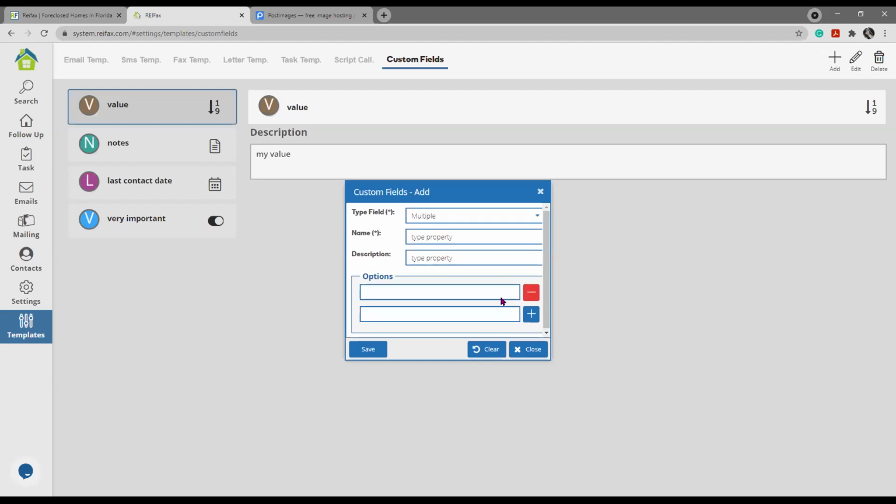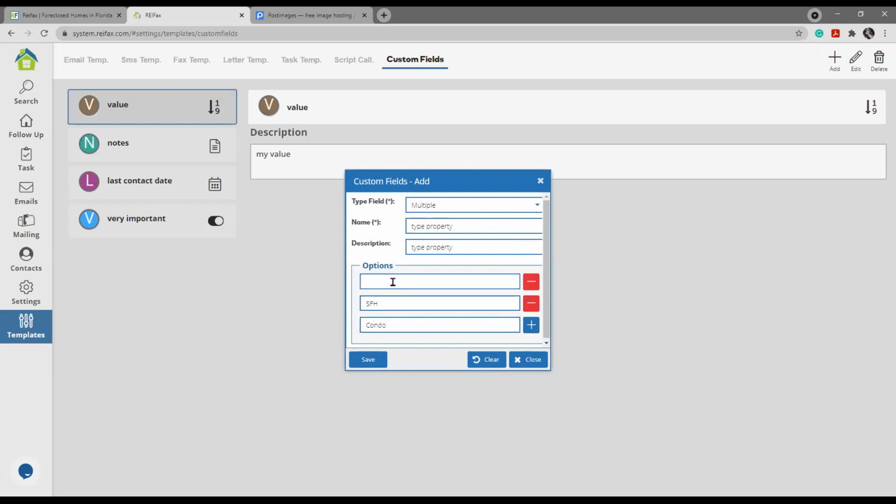And I will have option A as single family, so I just know really quick which ones are there. Condos, I just keep adding. Then I'm going to have multifamilies, okay? And yeah, that's it. Those are the ones that are managed. So I just create a custom field and I'm going to assign really quick the type of property. You can do this with anything else.